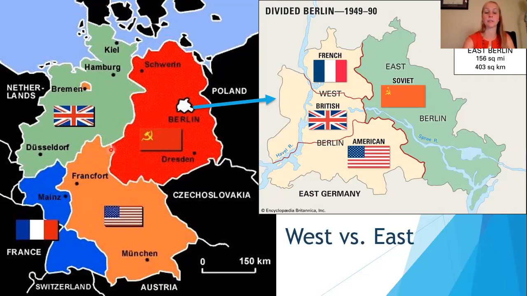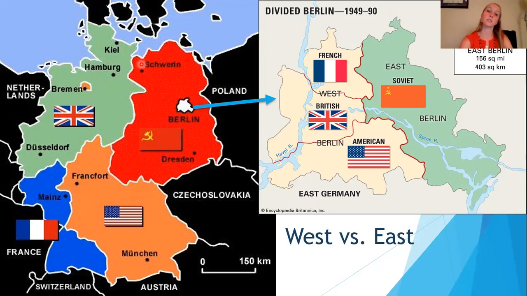Typically they're going to support things like freedom. You see, all of these countries have some common types of government like democracy. So that's something you would see throughout the western side of Germany. On the eastern side of Germany, you'll notice that it is red. And we've talked before about the reds being communists. The reds are going to be supporting the Soviet Union.